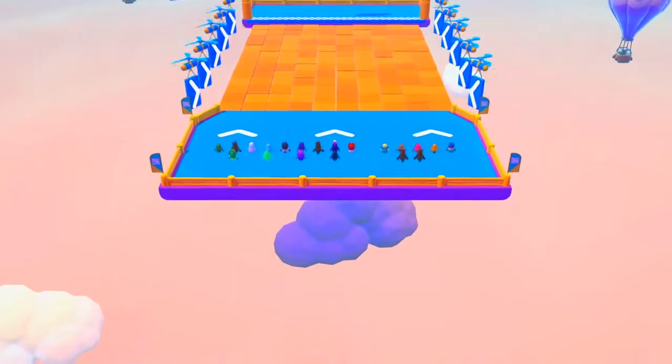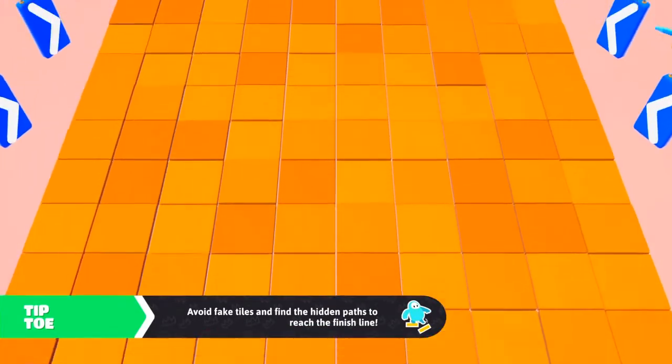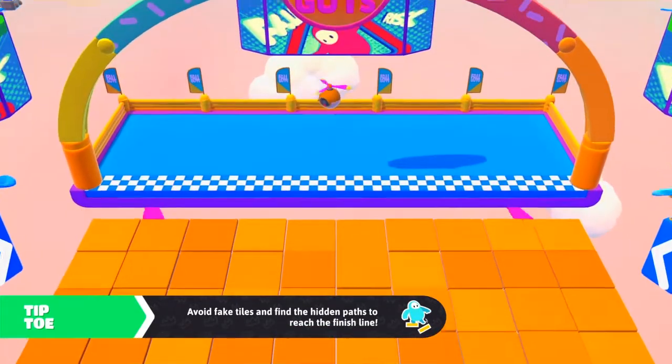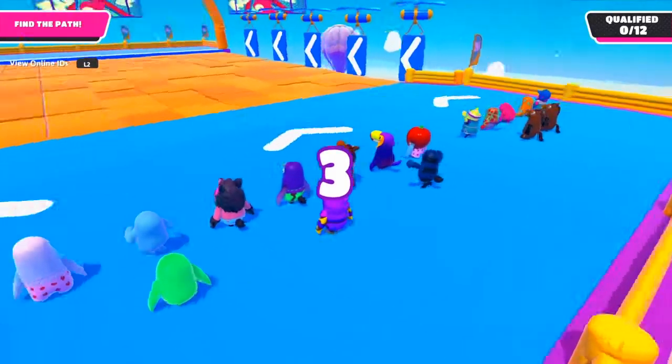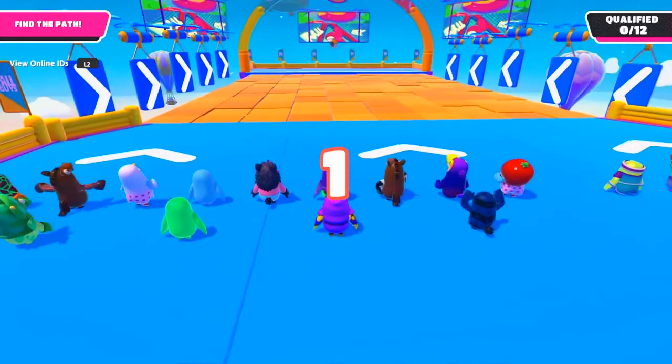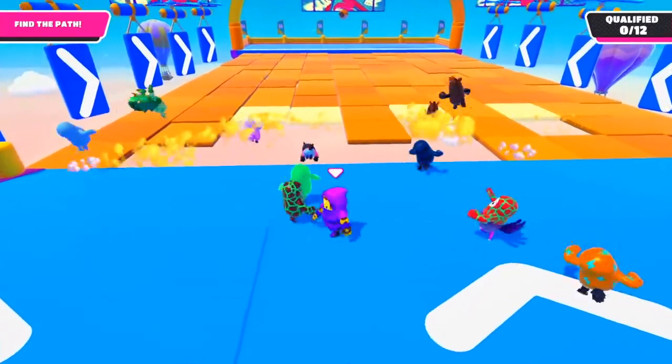Next here we have Tiptoe, and I actually really like Tiptoe. This is one of my favorite modes. So what I'll usually do at the start is wait for somebody to find the path. Because everybody just starts jumping randomly, and you can too if you really want to. It doesn't really matter. But the way I do it is I like to guess on the second or third platform in. So I'll wait here, and then I'll see everybody start jumping.